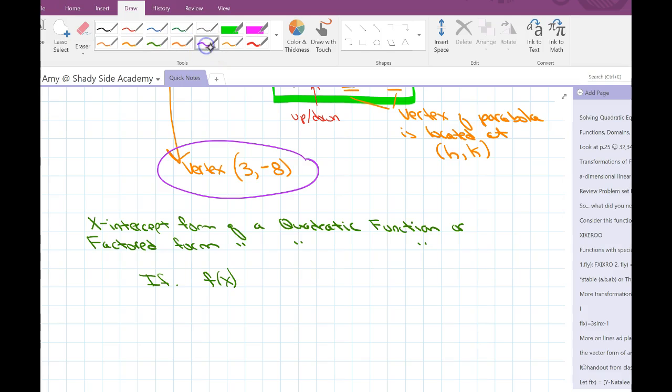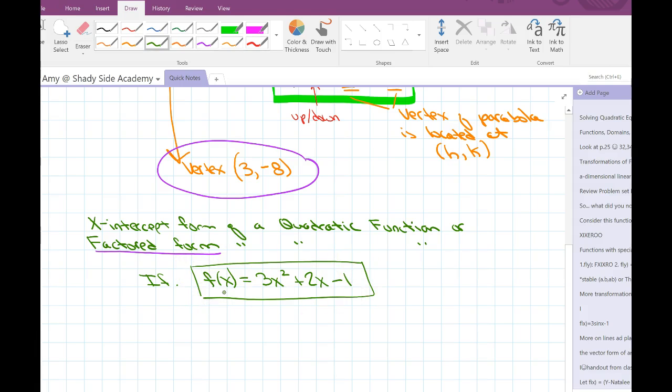So back to factored form. If you have a function where f of x equals 3x squared plus 2x minus 1, this is standard form, right? Factored form of the function, which is my preferred name, since calling it x-intercept form just sounds so stupid, is saying, can I express f of x not in standard form, not in vertex form, but in factored form? And let's see, 3x and x, positive 1, negative 1. There you go. This is called factored form.